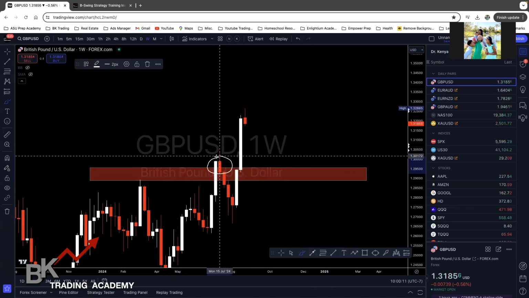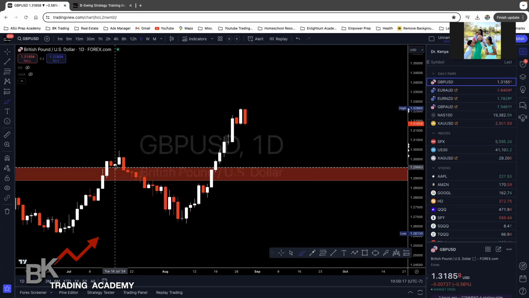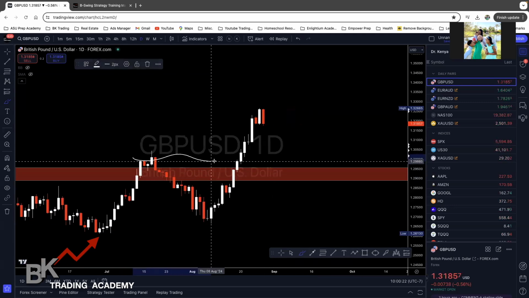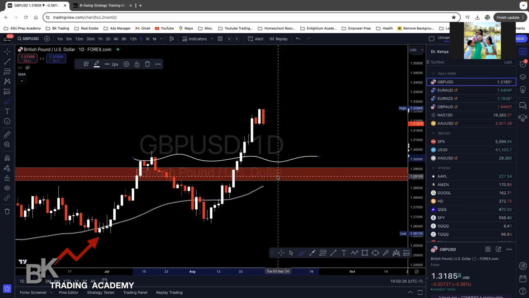So we would definitely be monitoring somewhere in here where price would give us a retracement, and then possibly we will look for an entry opportunity. Again, look how this aligns with my previous areas of buying and selling. And like I said, we want to be watching somewhere around here. Even if price moves a little bit lower, we can use a 50-period moving average.